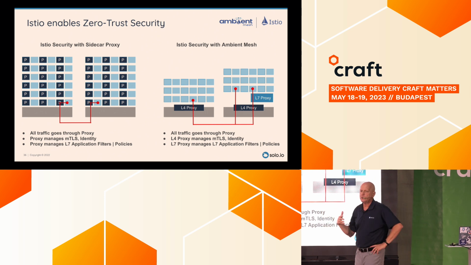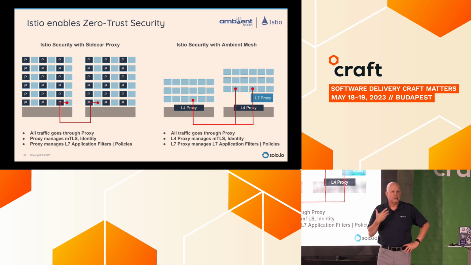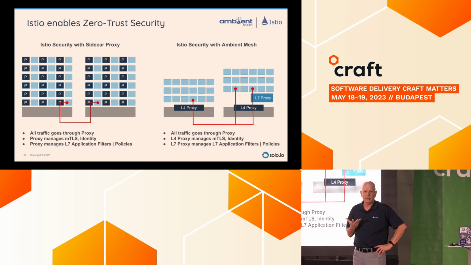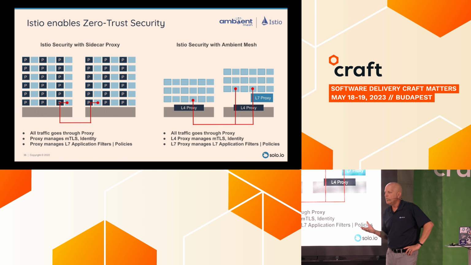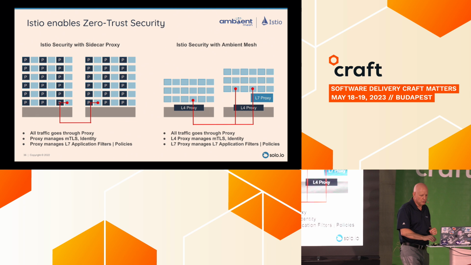Then you need something that's going to implement layer 7 services, and that's called a waypoint proxy, and you see that depicted here. So in cases where you need those layer 7 services, you will deploy a waypoint proxy, and we'll actually walk through an example of doing that today. So basically, two new elements of this data plane architecture in Istio: the Z tunnel or layer 4 proxy and the waypoint or layer 7 proxy, neither of which are directly injected sidecars into the workload.